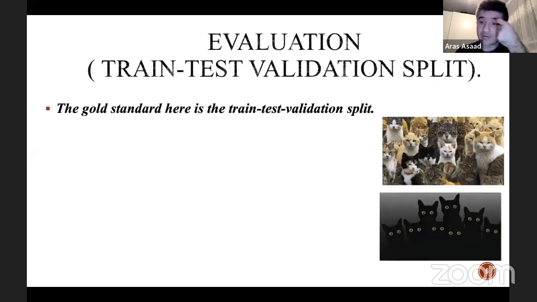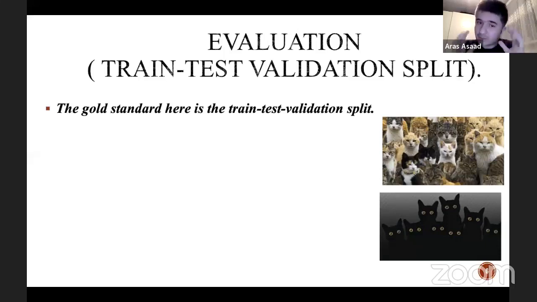imagine you have a data set of cats, for example, and you want to design a machine learning system that can identify and detect a cat picture, right? If your machine learning model is only trained on cats, or on colored images, or on cats whose faces look like this, and in your testing you have the second picture, is that going to work? Is that going to affect my system? Of course it does, okay?